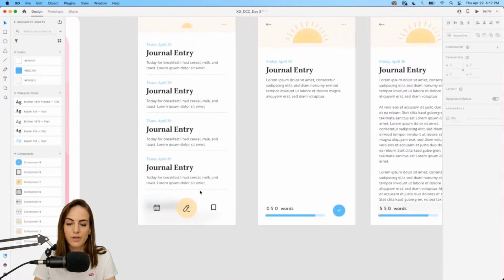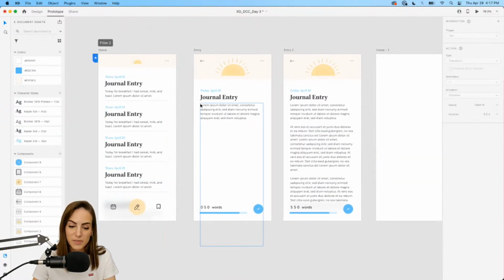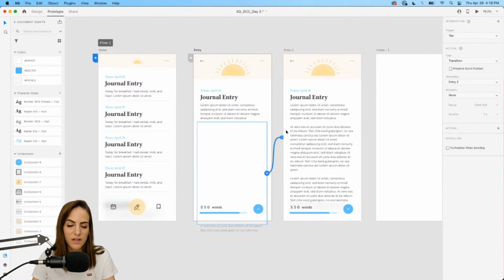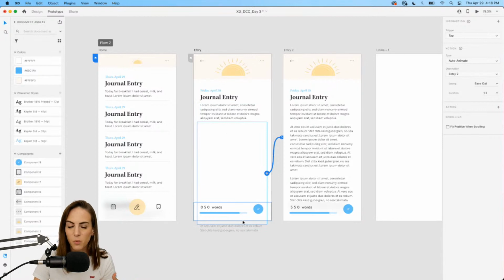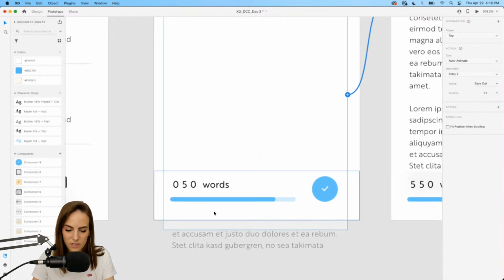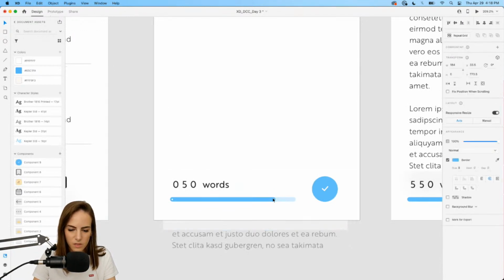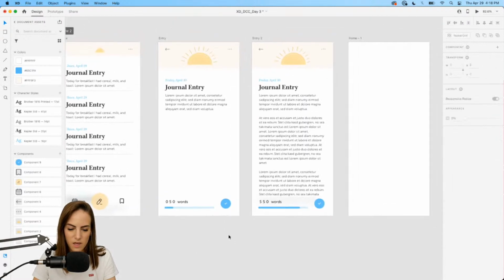Okay. So now let's hop over into our prototype tab and select maybe the words or this little white box in here, and then drag that little arrow over. We're going to do a tap trigger under interaction over here, and under action we're going to use Auto-Animate. So it'll do everything on this whole page. It'll animate the box coming down and showing more words. We need to animate this line moving over, so let's drag this over a bit. And it'll animate the numbers scrolling through vertically.